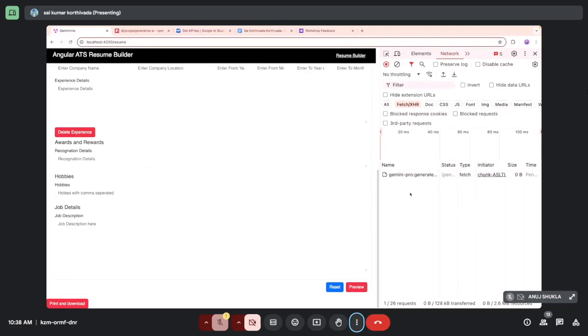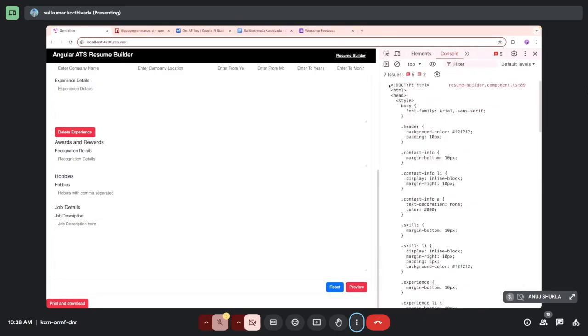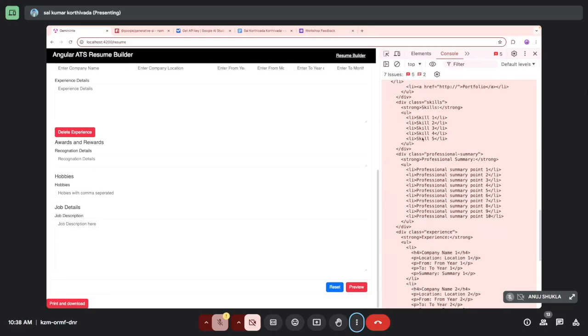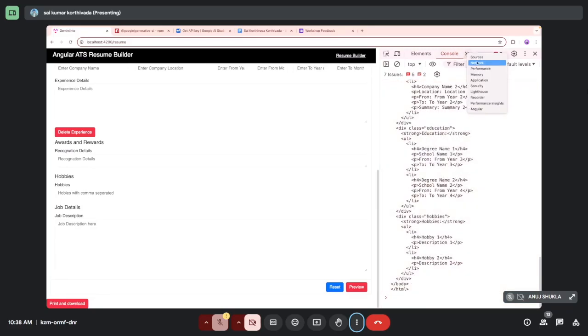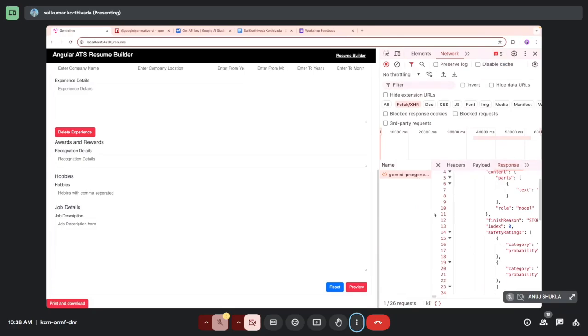When it is pending, I want to show a disabled state, because people should not keep clicking. Instead of calling Gemini always, once he is perfectly all right with all the code, then he will be seeing this. And the success callback has returned the data. Let's see the console. Let me go into the console, and you can see all the data. You got all this stuff. This is how the response will be. And in our network, this is the response which will be received.